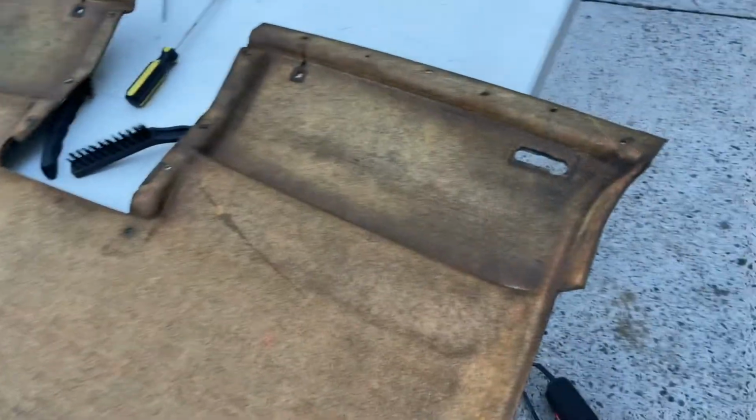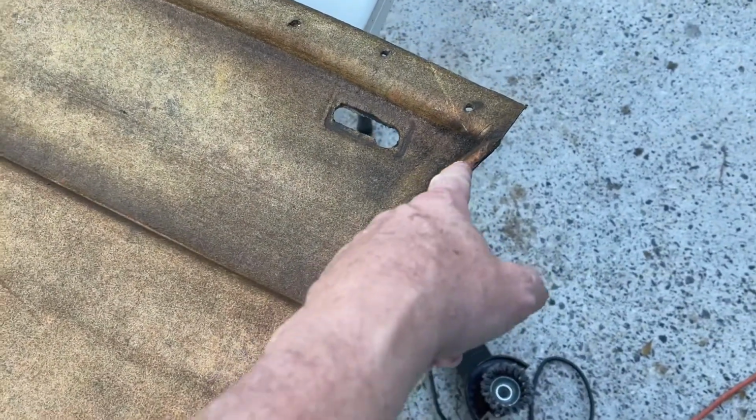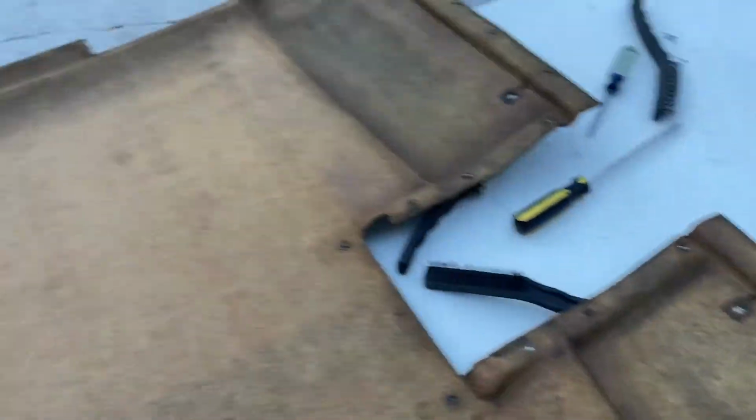But I think everybody saw, I got the air. The little handheld wire brush works great. This stuff comes off relatively quick. I got a little bit more in that corner, but I can get that later tomorrow, just so the glue sticks. We get everything in there. Or Saturday, because I don't know if I'm gonna have any more time today. It's starting to get dark.